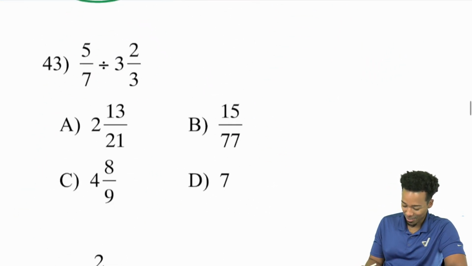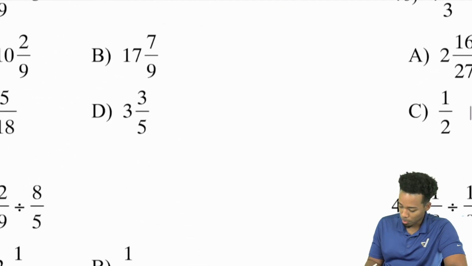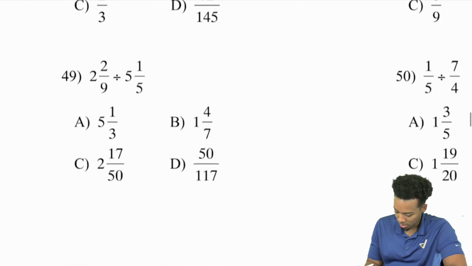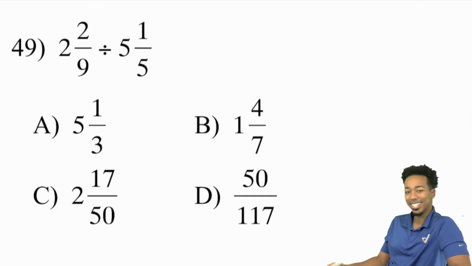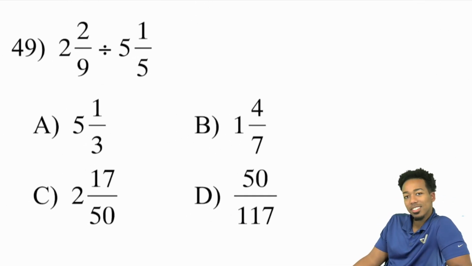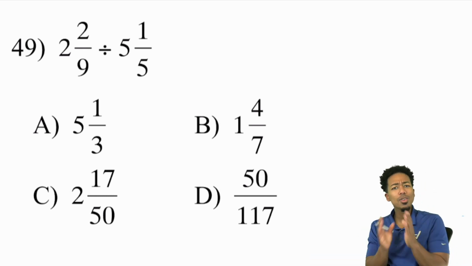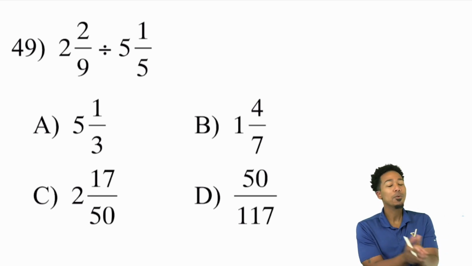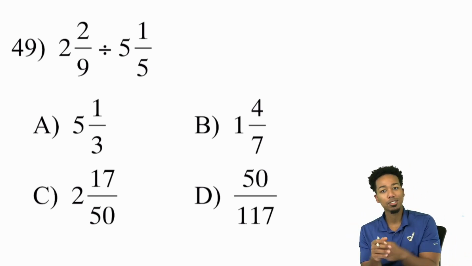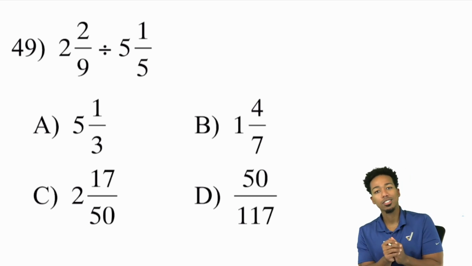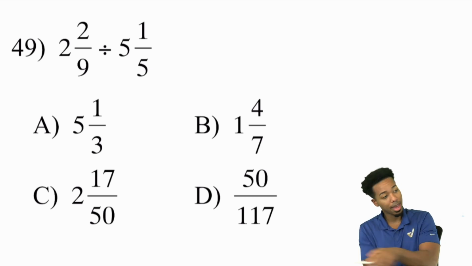Let's go ahead and do another one. Let's see if we can find one with 2 mixed numbers. Let's see. Do I have 2 mixed numbers anywhere? Yeah, we do. So let's go ahead and try this one out. Number 49. So we have 2 and 2/9 divided by 5 and 1/5. Again, nice and easy. We've learned all of these little steps, right? We've learned every step of the way. Let's first take these mixed numbers, turn them into improper fractions. Then we're dividing them. So keep, change, flip, and then have yourself a good day.